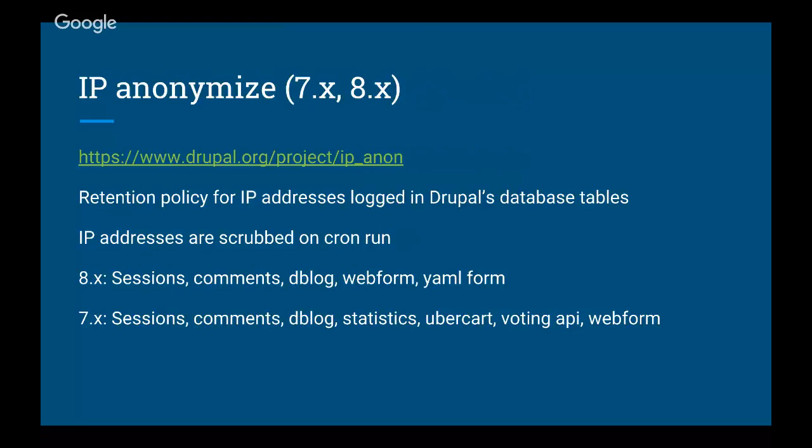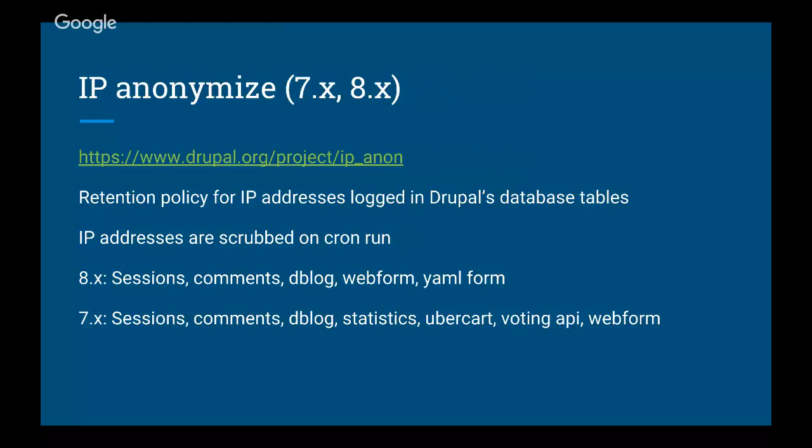So you can choose to have them scrubbed on the cron run, and it cannot guarantee anonymity because they are recorded temporarily, but of course, IP addresses may be logged elsewhere in the system, such as a web server or the error logs. But at least in your database, in the Drupal database, you're not storing any IP address this way. And it has nice support for Drupal 8.